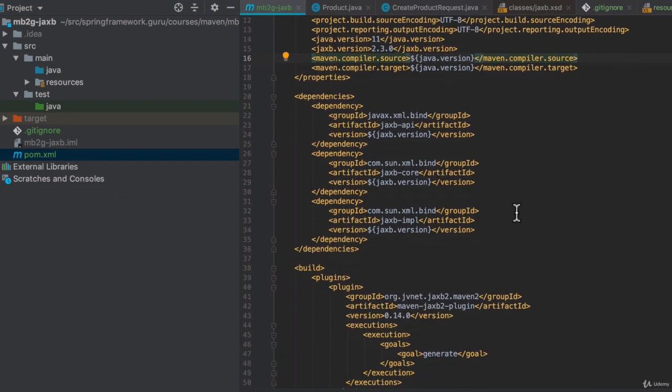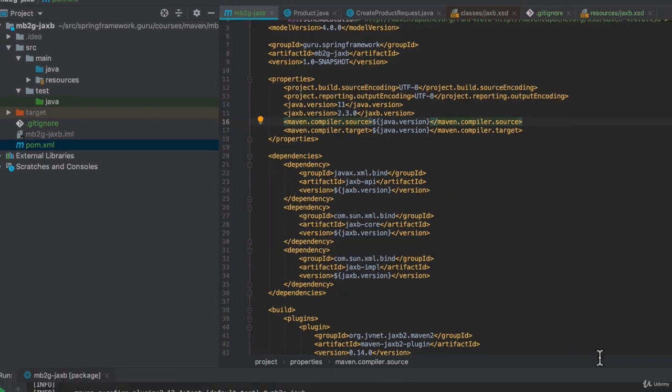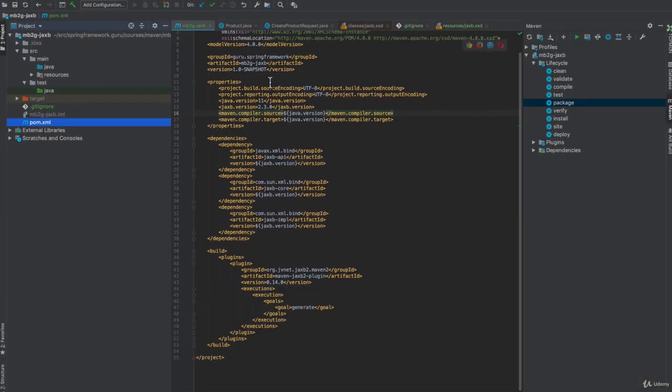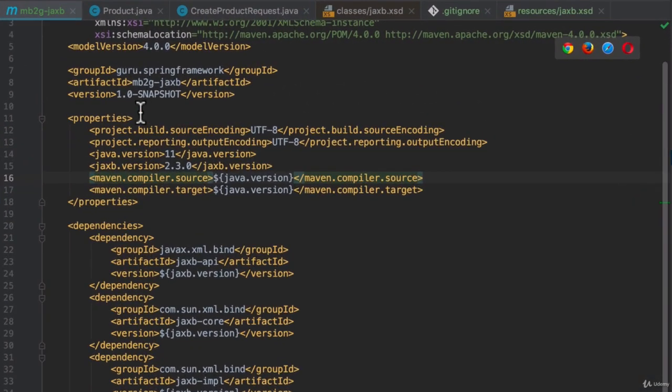So the POM here, very simple. Let's take this from the top. I'll collapse this out. So we had to go in and add in some properties. The encoding, this is project build properties UTF-8. Good habit to have. We set the Java version to 11. That is what we are running. I set the JAXB version to 2.3.0. And then here we are using a Maven property called Java version.